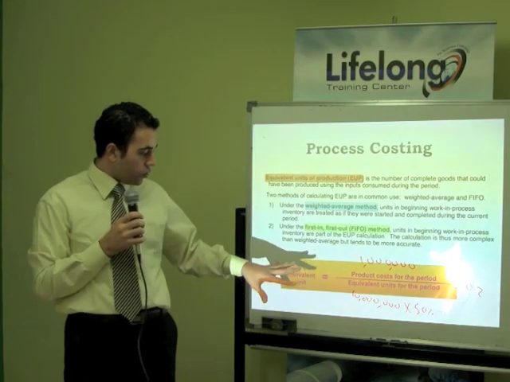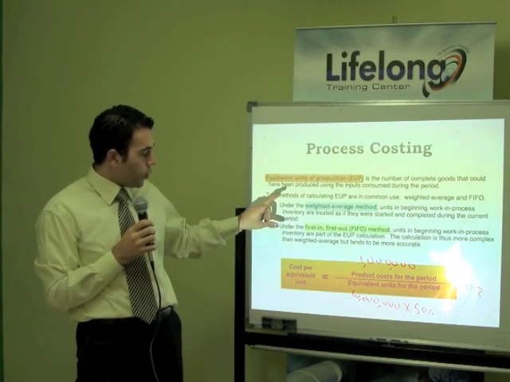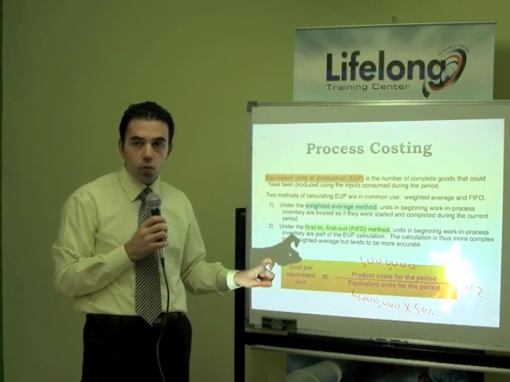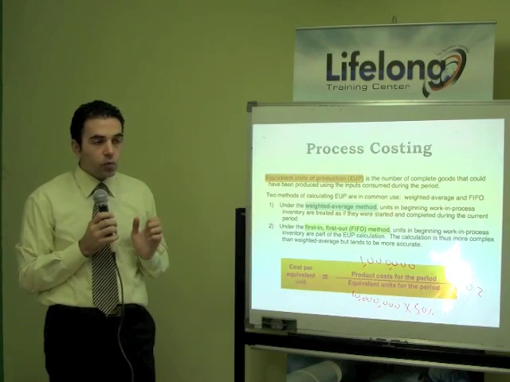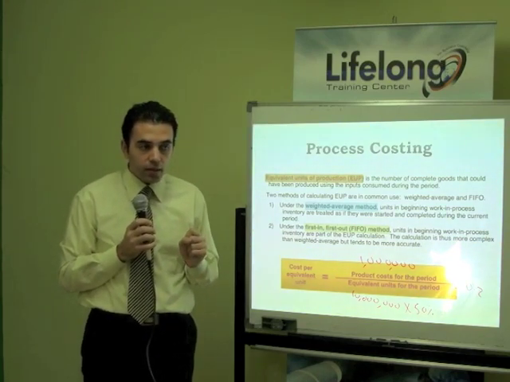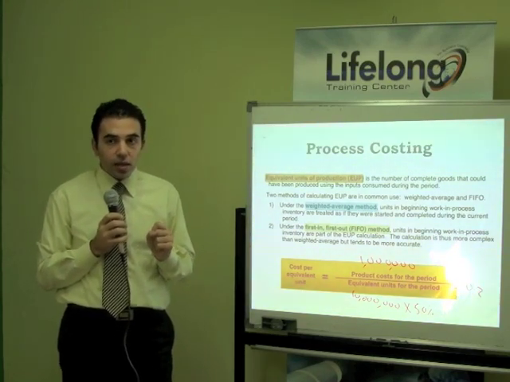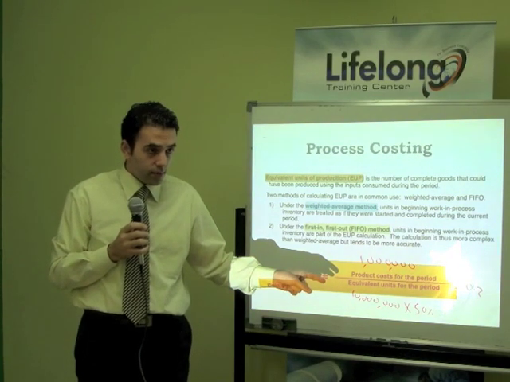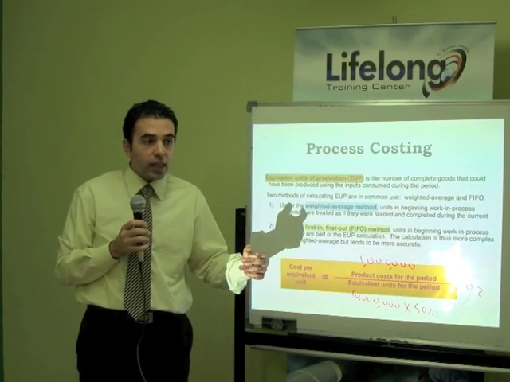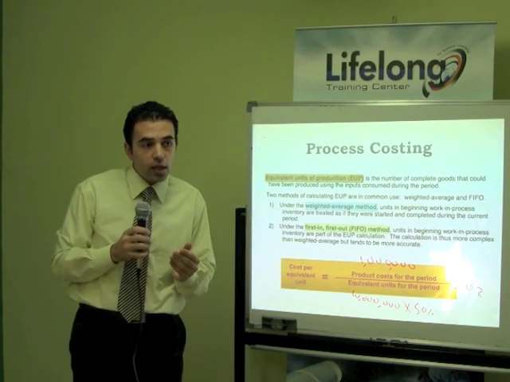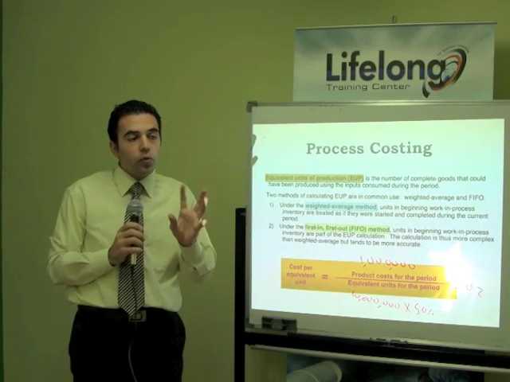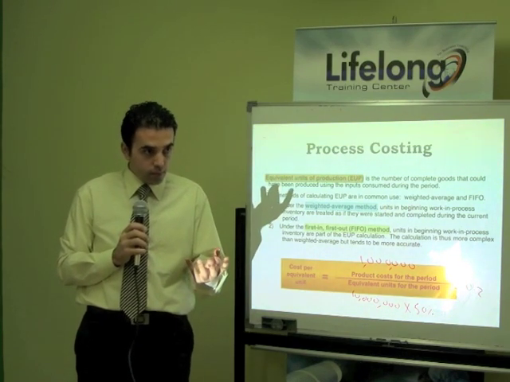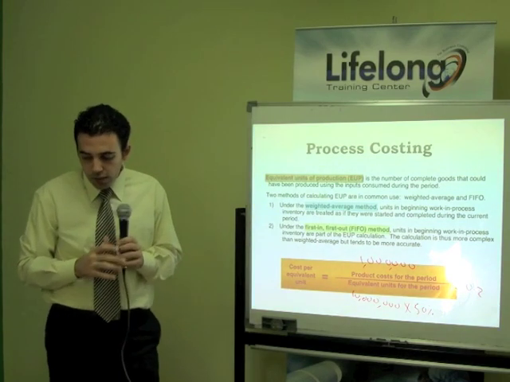Now, the way that we are doing it is just a general way for us to do it. We are going to see how we are going to do it under weighted average costing and first in, first out costing. Why? Because these units that come at the beginning, they may come 50% finished, and at the end you are going to have some units 60% finished, and some units completely finished. How are you going to account for it? Which one are you going to include? Which one are you going to take out? Now we are going to see the example of how we are going to do it under the two methods.